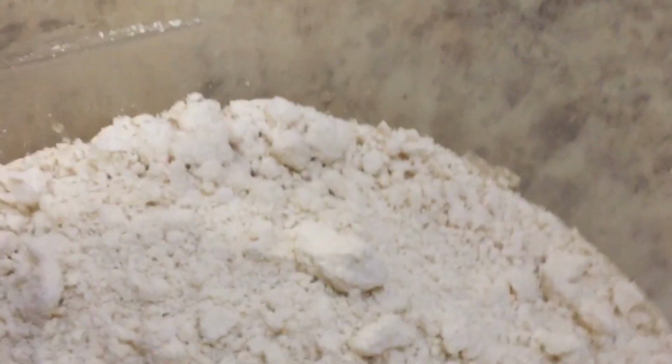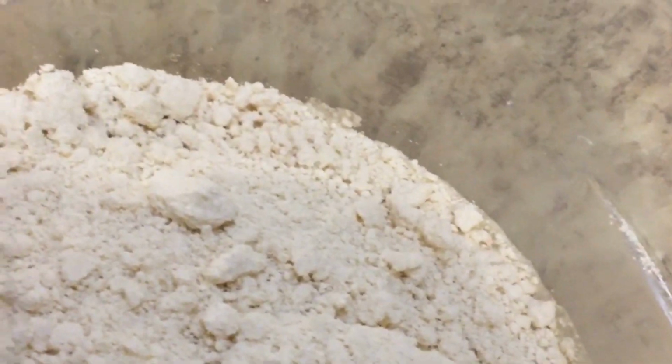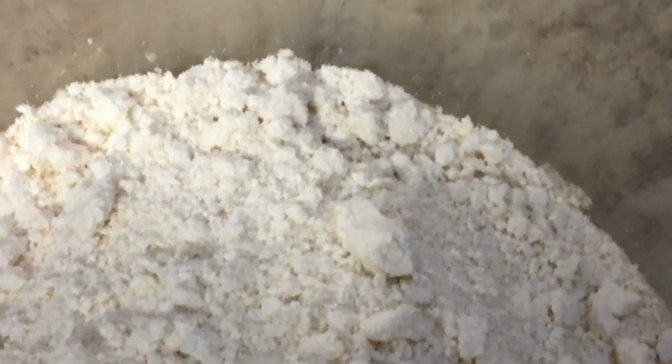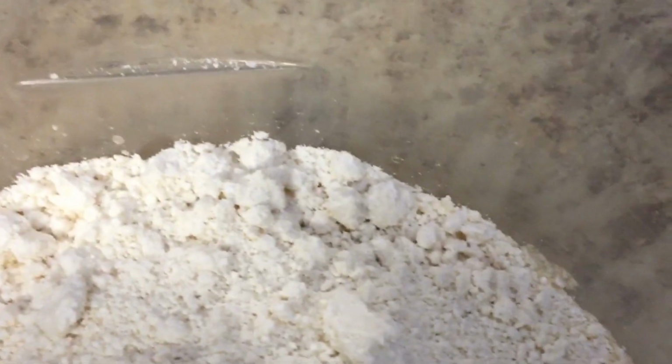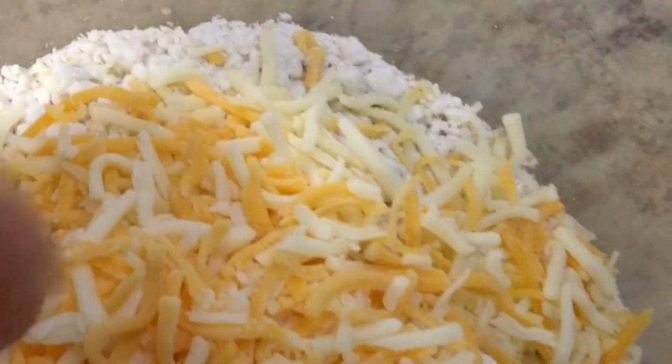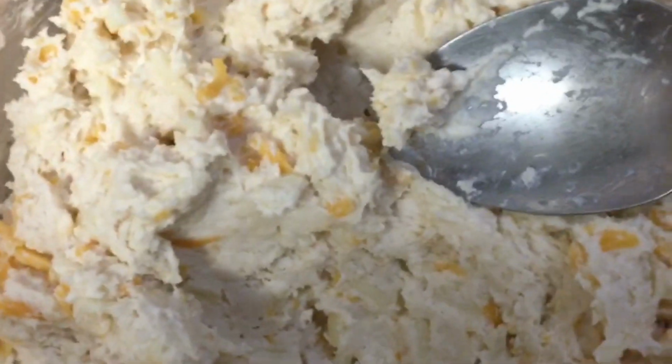Then I'm going to add in the cheese that they say. So the cheese is really up to you. I know that they have a set limit, I guess, a recipe on the back of there, but it's really up to you and how much you want to add and how cheesy you want your biscuits to be. So there's that. So you want it just like a little thicker consistency.